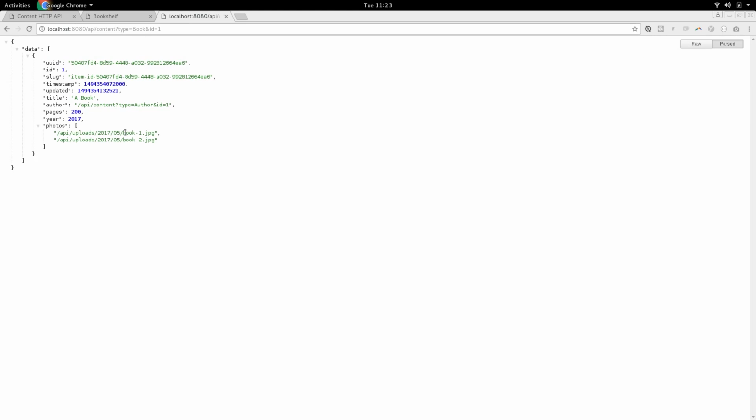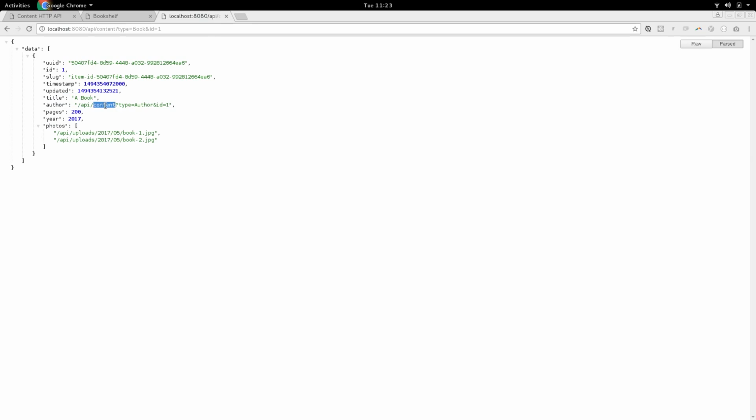Oops. So our book, you can see here, sorry, there's a cached version from an earlier attempt, but we've got an ID, a slug, a timestamp, updated time, our title, our pages, year, the photo URLs, and then our author, which is a URL path reference.